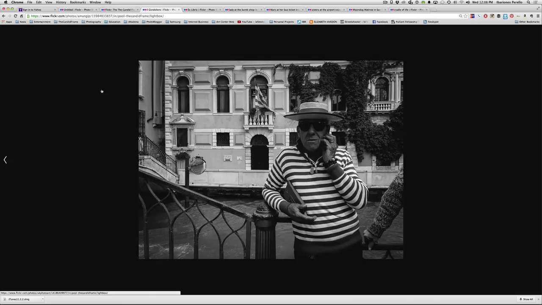the building. You have the bridge to the left. You have the waterway slightly behind him. So all of those elements really help to tell us something about where this person is and who he is, because obviously from his costume, even though we don't see his boat, we know he's a gondolier. So again, all those elements in the frame are helping to tell the story. We have this figure here on the right who's handing the rail.